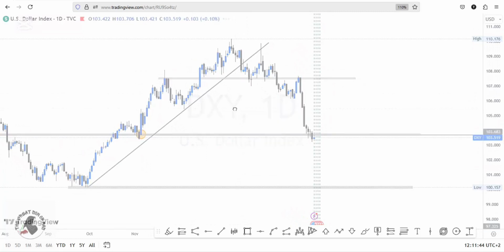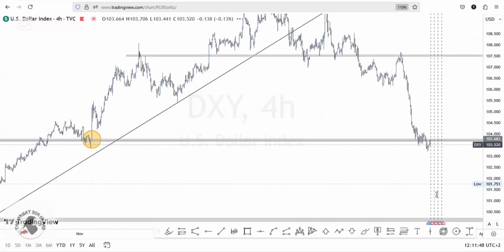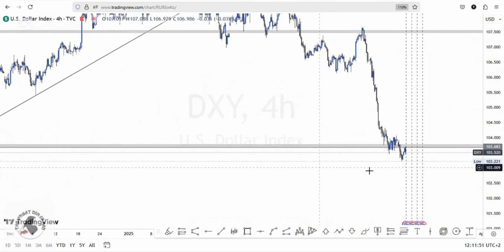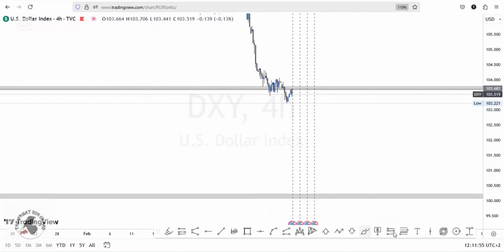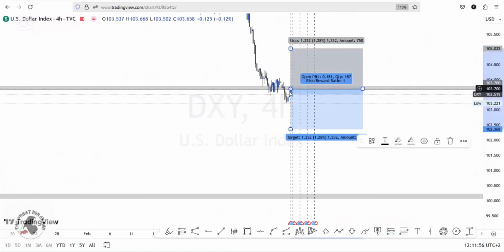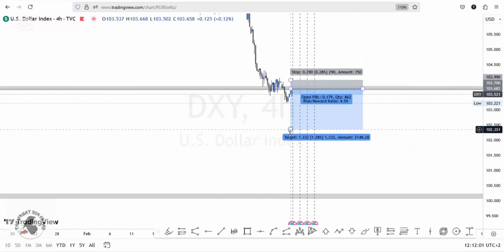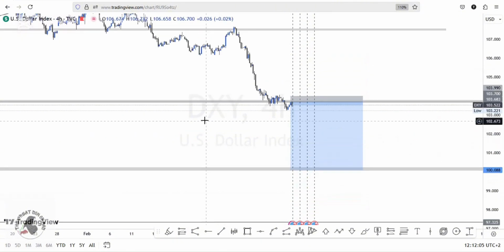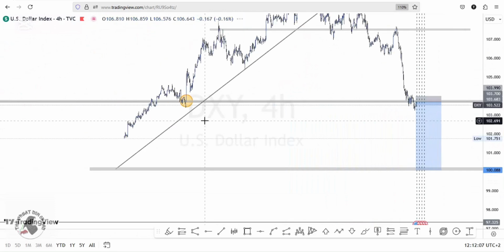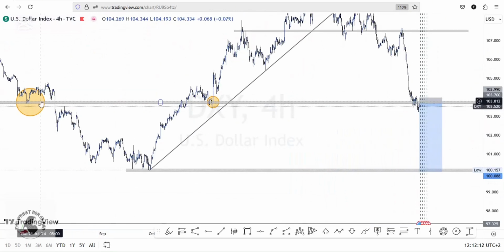So let's push to 4 hour. Now on the 4 hour time frame, we get to understand that the market is giving us a breakout on the zone and retested on the zone. Remember, this is the 4 hour time frame, which is still a bigger time frame. So whatever you identify on this 4 hour time frame, it is actually strong, man.